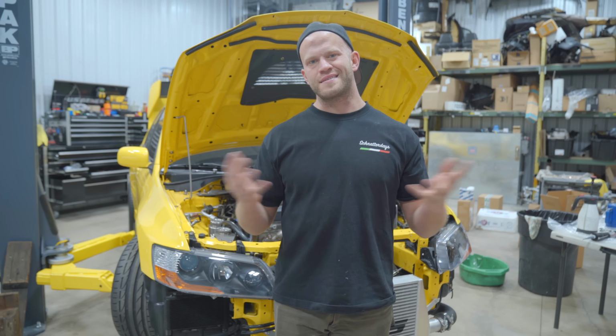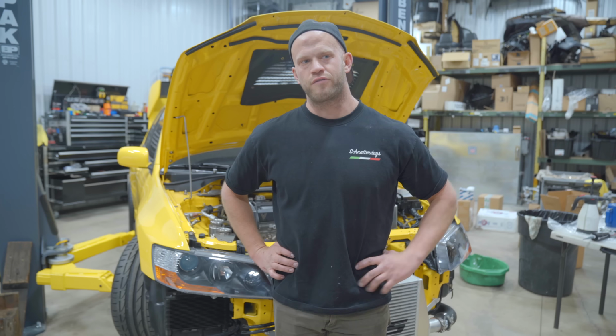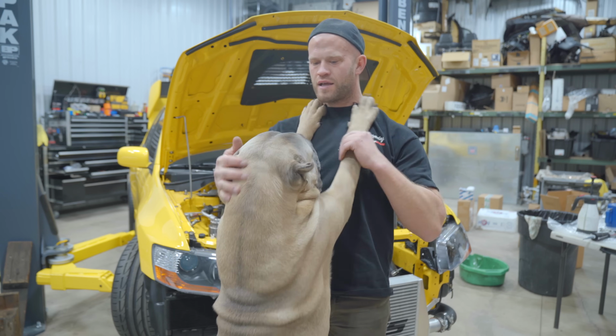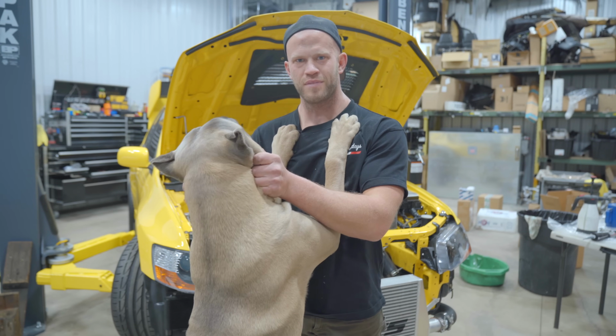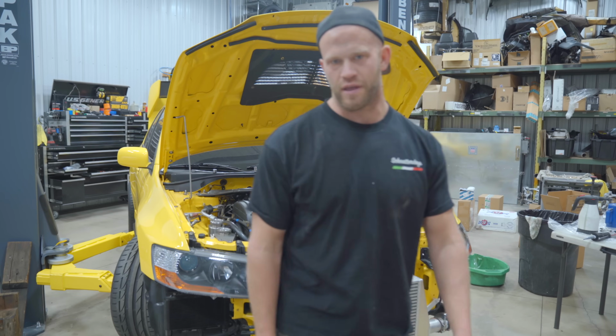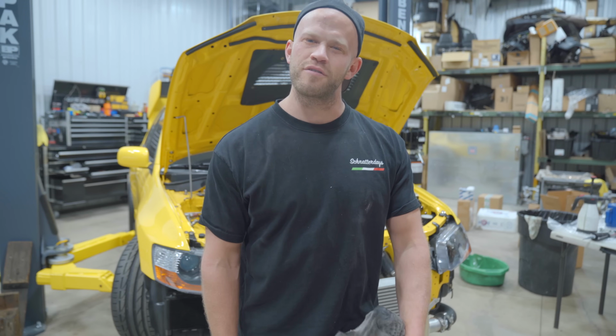Minus the plugs, this thing is all complete and ready for a first start. What I'm gonna do is go ahead and crank it over with the plugs out just to build oil pressure. And then as soon as we have oil pressure, I'll go ahead and put in the plugs and fire the thing up. We still have the same fuel system in it. Sure, the air might be a little bit different with a bigger turbo, but we'll be good for first start.